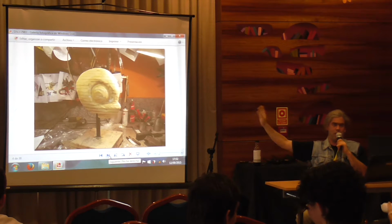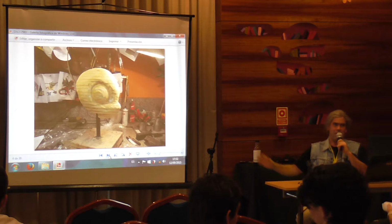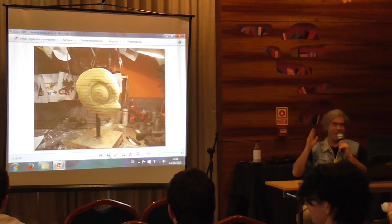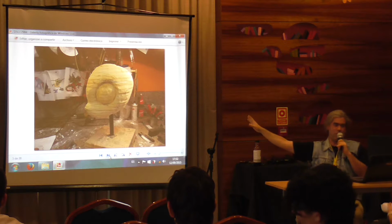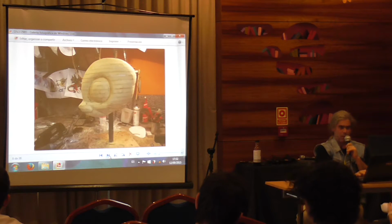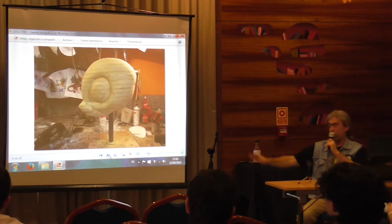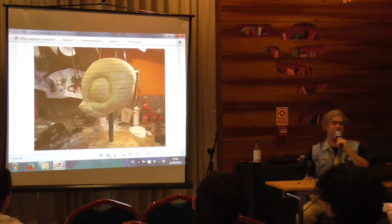Here I started already modeling and sanding the head, getting the contours out of it. You see now it's getting round, and we roughly get a pony face out of it. Here we get further to the pony. You see the eye. That's actually finished after sanding. That took about 3 hours.